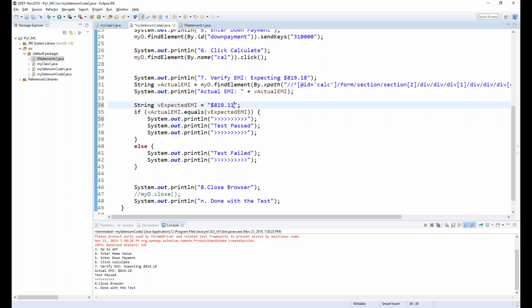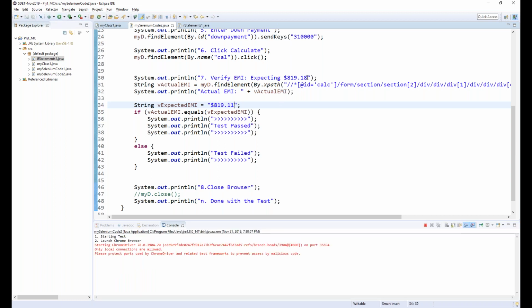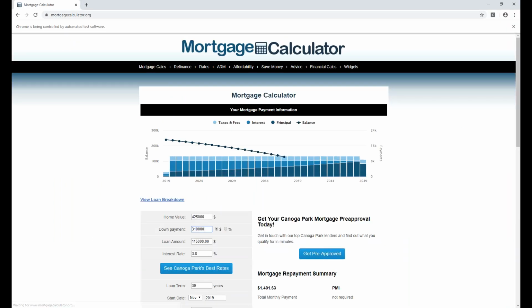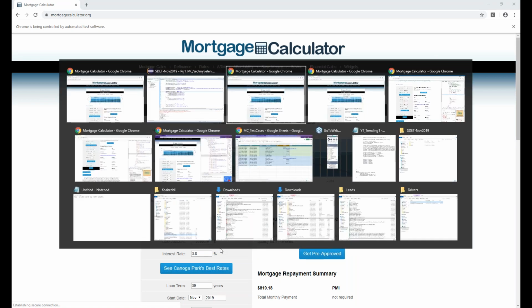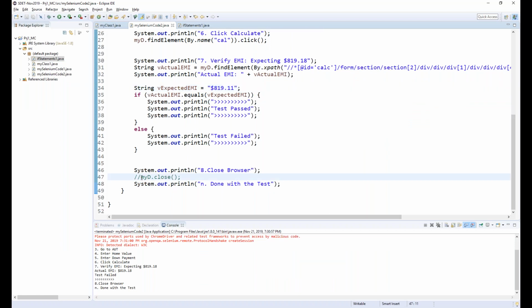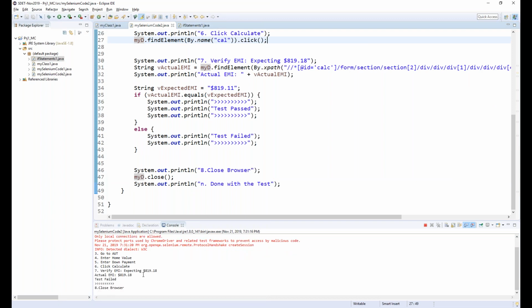Your XPath can fail. These values can be different sometimes. Let us say if I do 1.1 instead of 1.8, sorry, 1.8, then let's see what happens. And let's also close this browser now, team. That way, I'm not interested in seeing what happens on the application. I just want to sit here and see my results. Let it do whatever it wants in the application. And it says test failed.